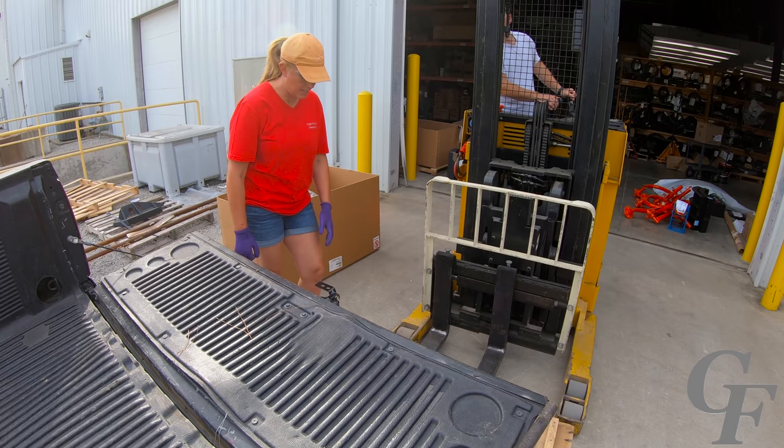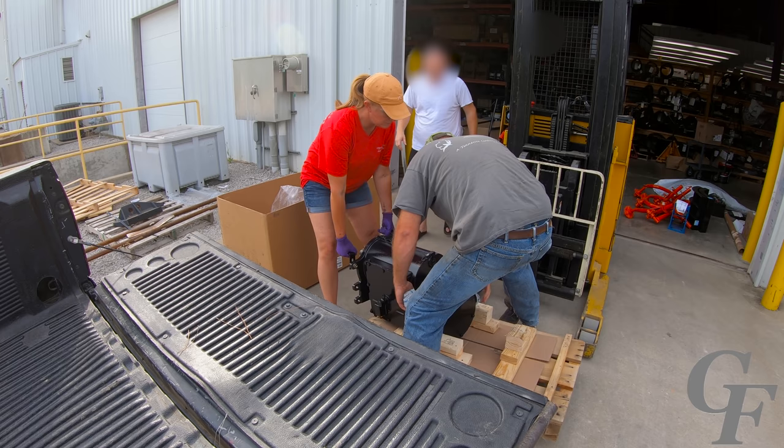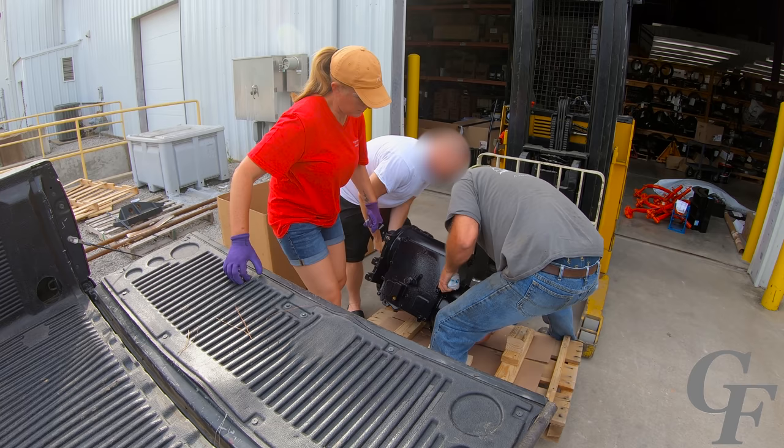Hold on, Matt. We need to move this up over. No, it's really wobbly. Yeah. Let's pick up on your hand. That's my finger. I didn't do anything. Let down. We'll slide it back in the center of that pallet. Sorry, kid. Now let's sit there until we get her up.